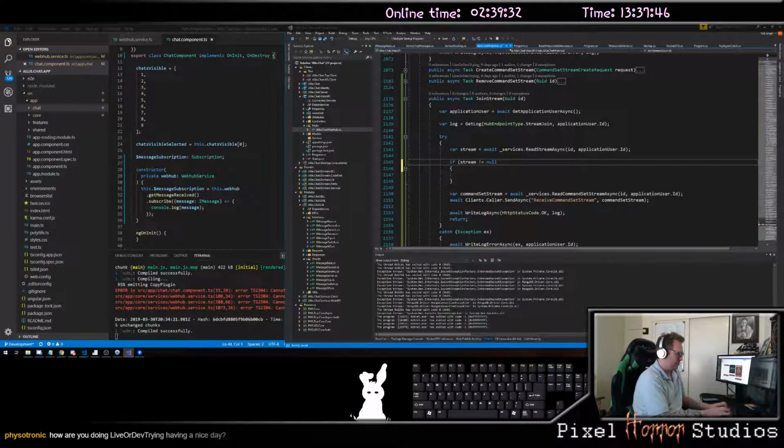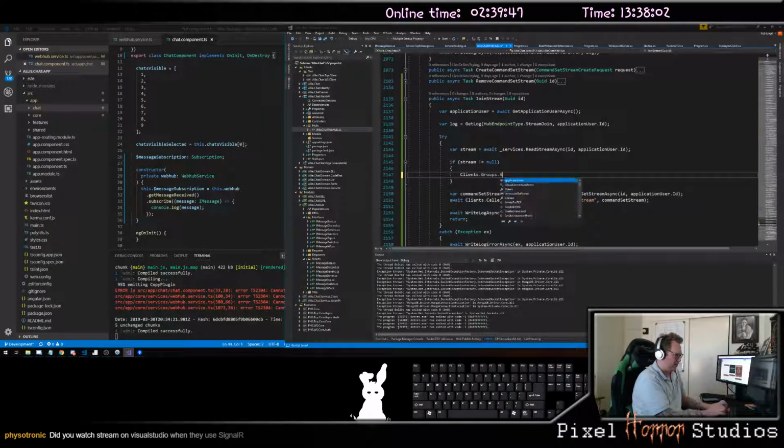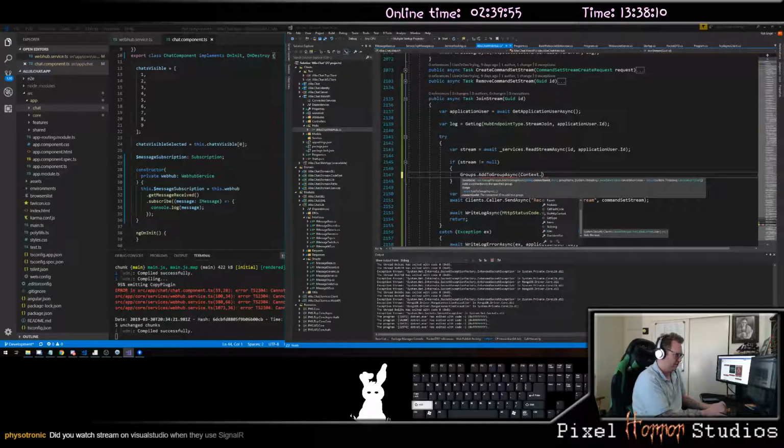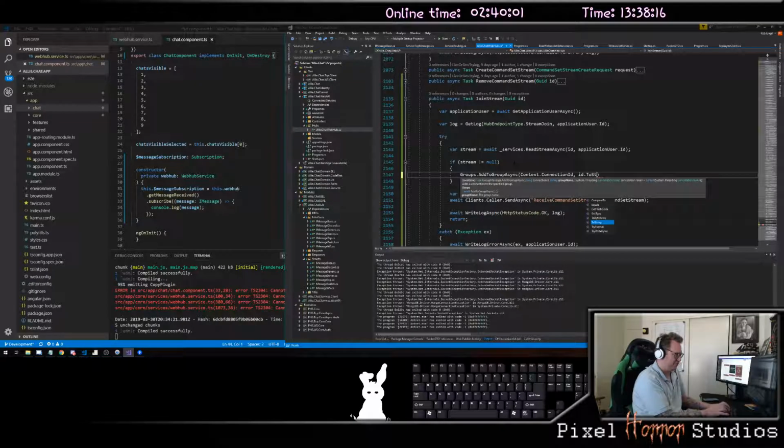So then if I wanted to do that, could I do a Clients.Groups. No, can I do a Groups.AddToGroupAsync, Context.ConnectionId, and my group name is my id.ToString.